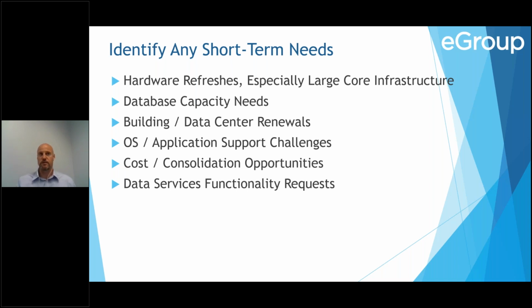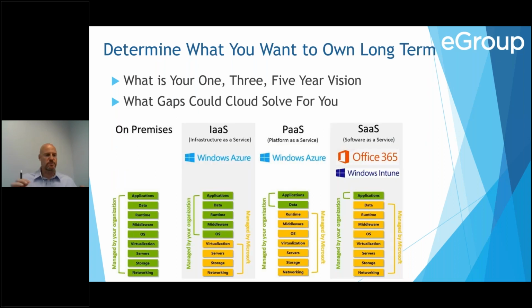And then from your data services team, your BI team, or whatever they're titled, do they have new functionality requests? Again, this goes back to if there's a major data initiative, can we be looking at those cloud things to build the latest and greatest? And there's actually some functionality if you get into those AI and machine learning things that really aren't available within a colo data center. So that's where I'd be looking for a cloud solution anyway. So again, short-term drivers, and then think about what you want to learn or own long-term.